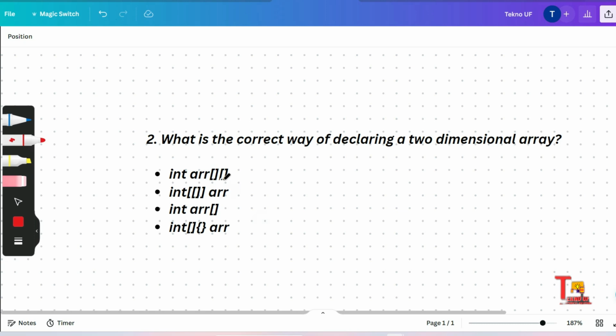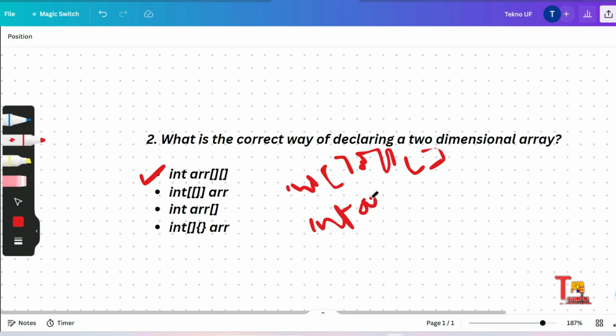So let me answer that. The correct answer is int arr[][], right? And you can write like int[][], then the name of the variable, right? You can write this way as well.